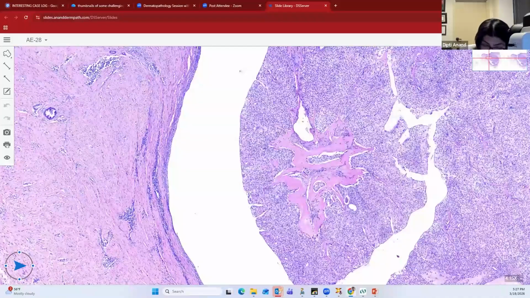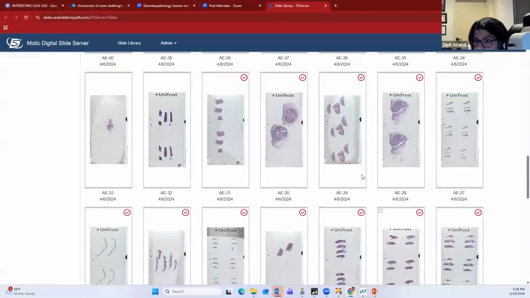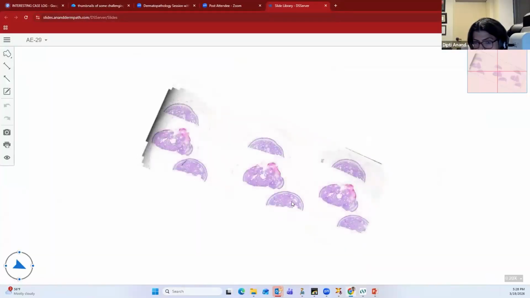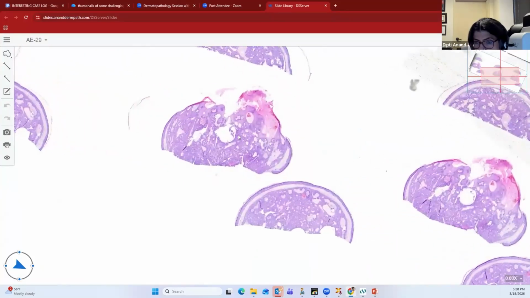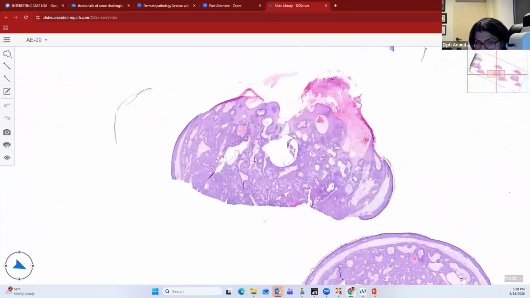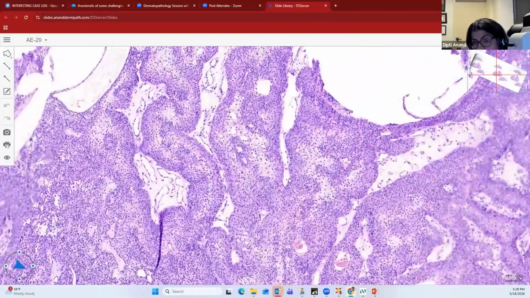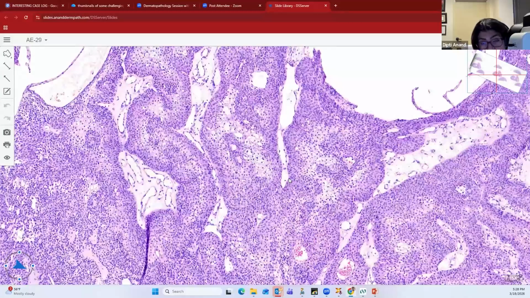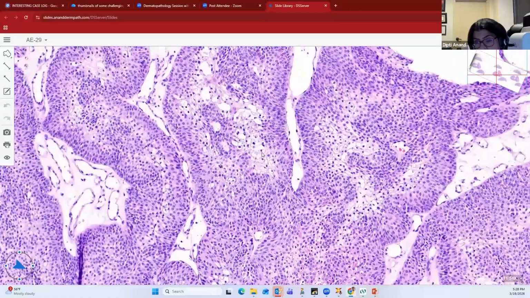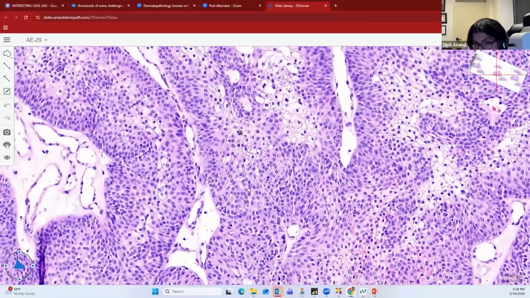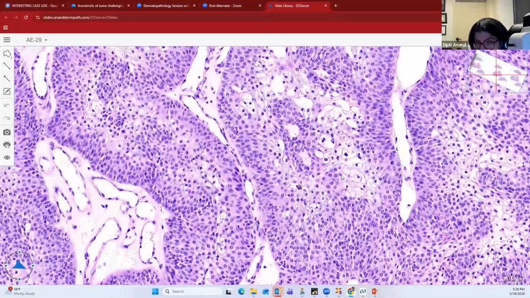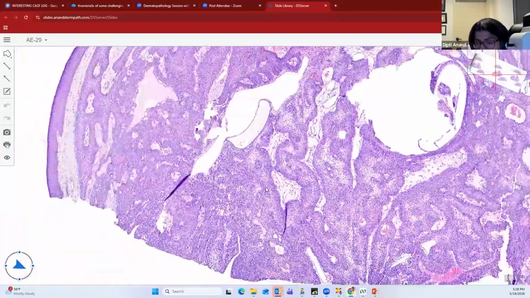So let me show you some more examples of a hidradenoma. It's another example. You can see this is a very nice endophytic nodule, which is connected to the epidermis. When you go up on high power, this is a beautiful example of the two types of cells. You can see here the cells with the more clear cytoplasm, the cells with the more pink cytoplasm. They have distinct cytoplasmic borders.